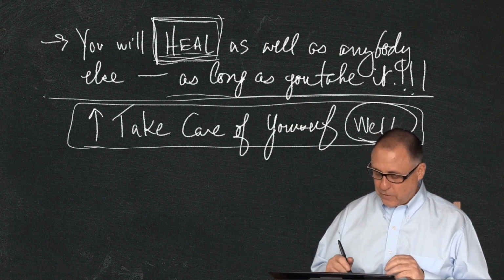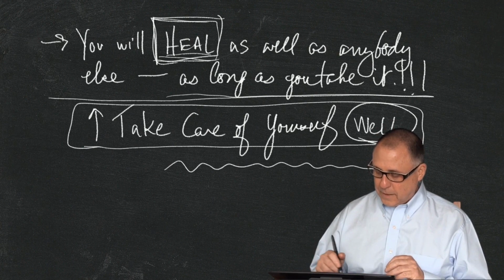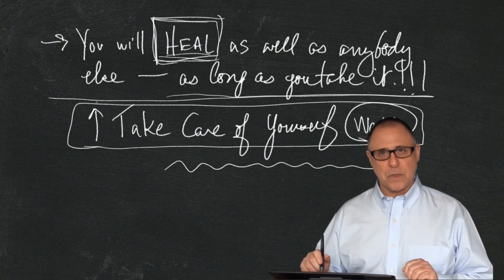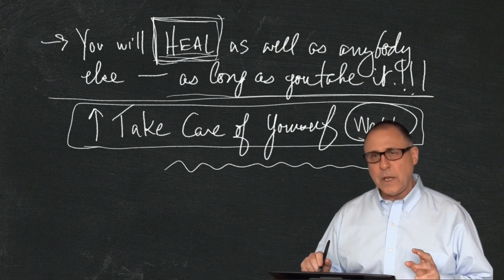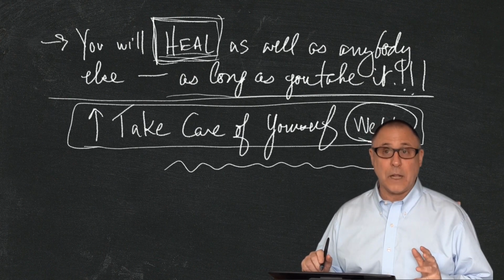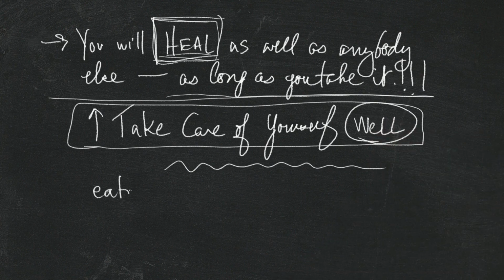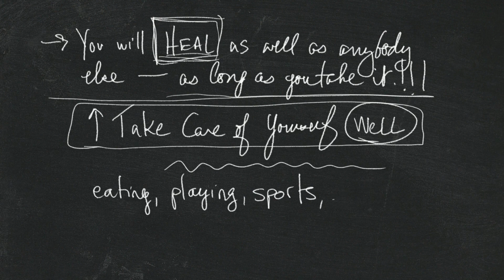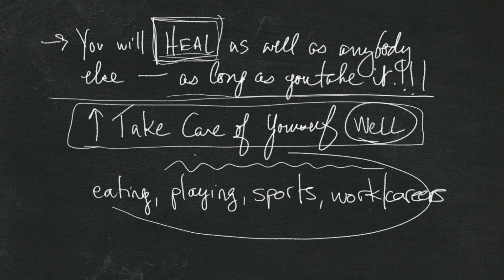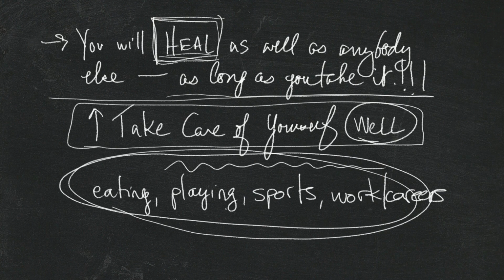Now, a lot of people have misconceptions about diabetes. They think, well, you can't eat this or you can't eat that. That's also a little bit of rubbish. We're going to talk about how you can eat whatever you want if your parents allow you to, based on your family values about nutrition. But eating, playing sports, work, careers, all of this stuff is open to you, as it was before you got diabetes, except for those three things that I mentioned.